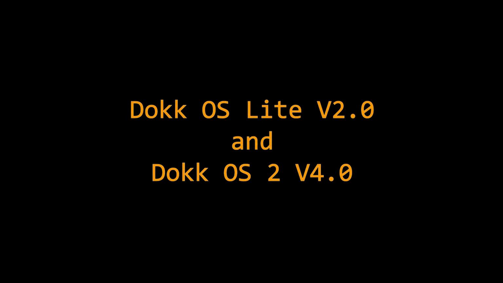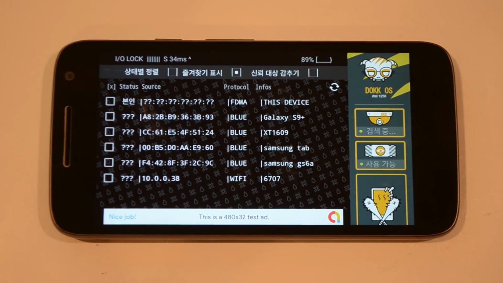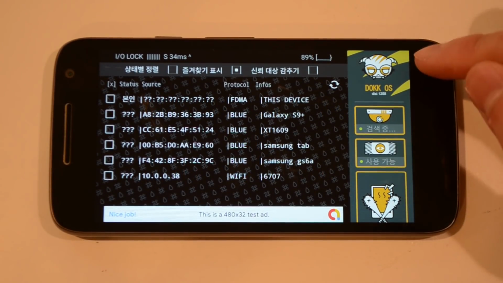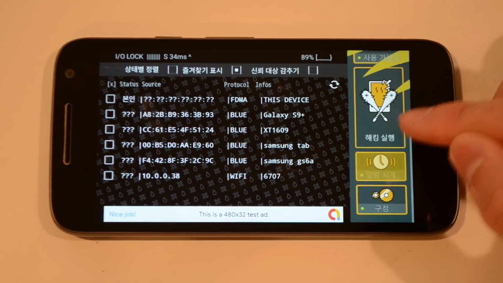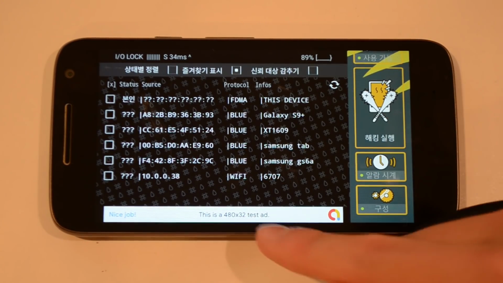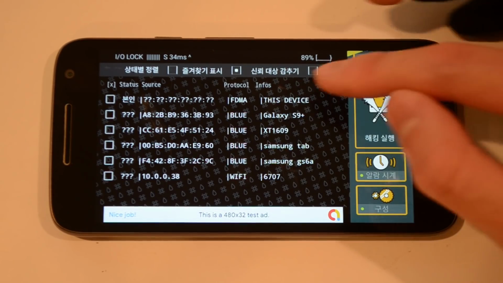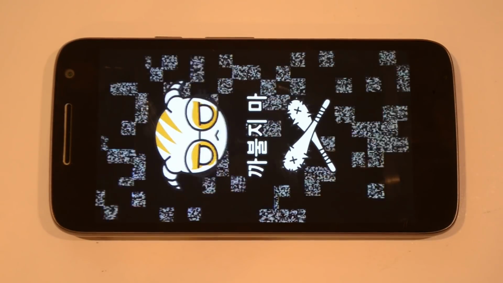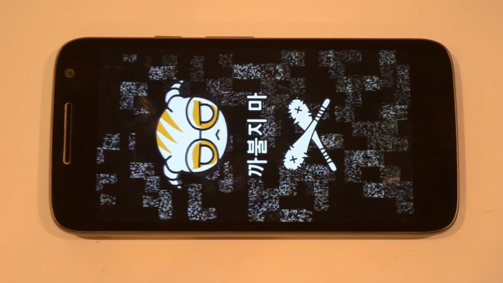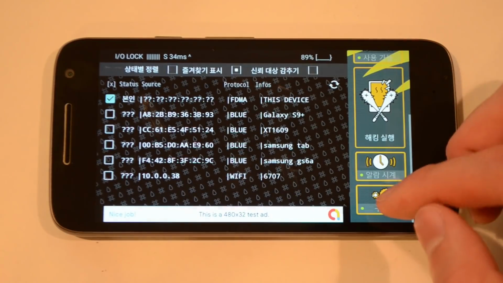So the free version, DockOS Lite, as well as the paid version both had their updates pushed yesterday, so let's get right into it. As you can see, the free version looks a lot like the paid version. It's got the same interface, except some things are changed. So the camera and alarms, as you can see here, are disabled, and there's a very small ad banner at the very bottom. It's capable of calling itself and receiving calls from other devices with DockOS 2, but it can't call others on its own. This makes it a receiving-only application.